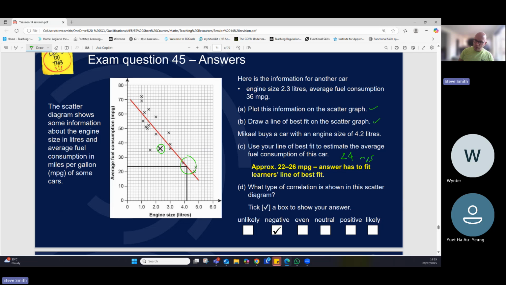Okay, what sort of correlation is shown in this scatter diagram? If we're on an uphill trajectory, things are looking up, and when things are looking up, it's positive. When things are on a slippery slope down, things are negative. It's not a mathematical saying, but if things are on the up, that's a positive correlation; on a slippery slope downwards, it's a negative correlation. So we're looking at the two different options there.